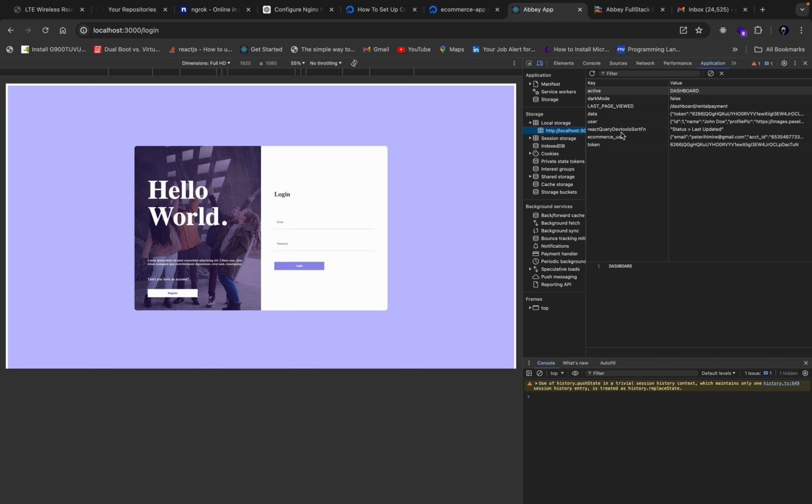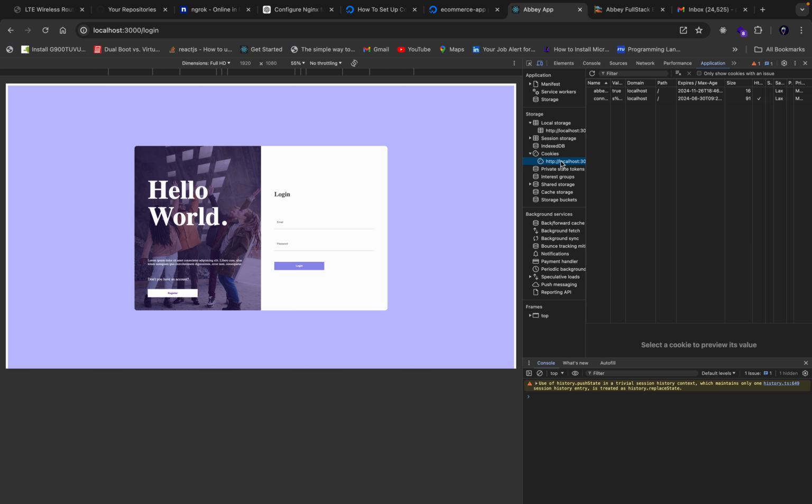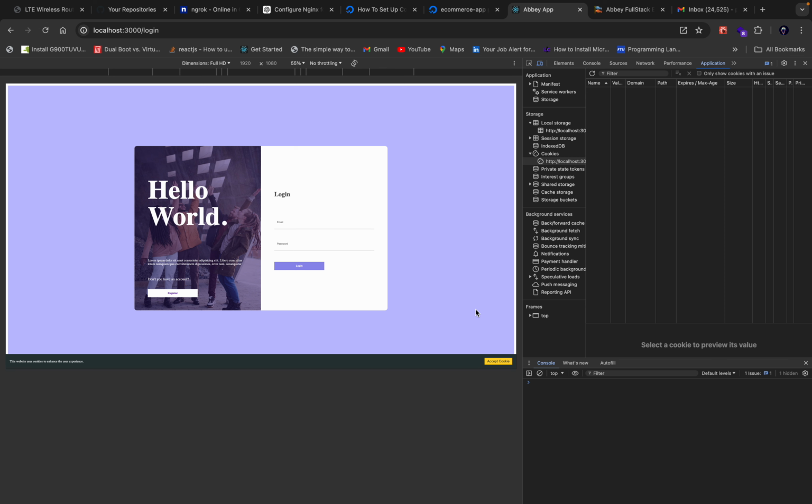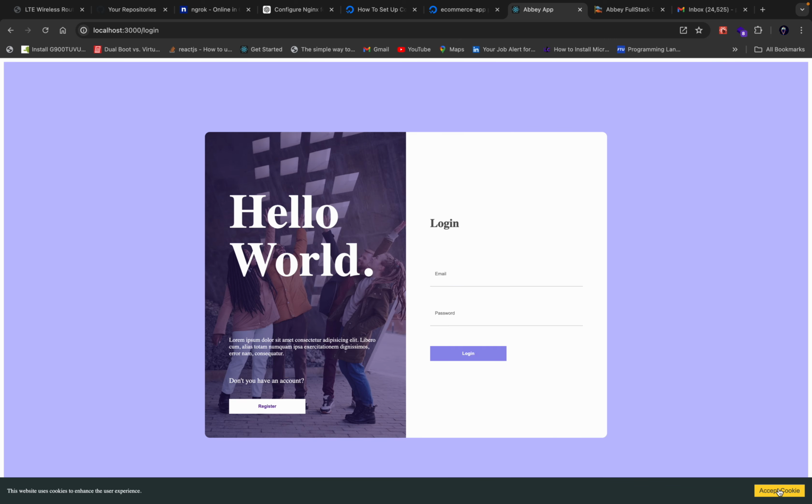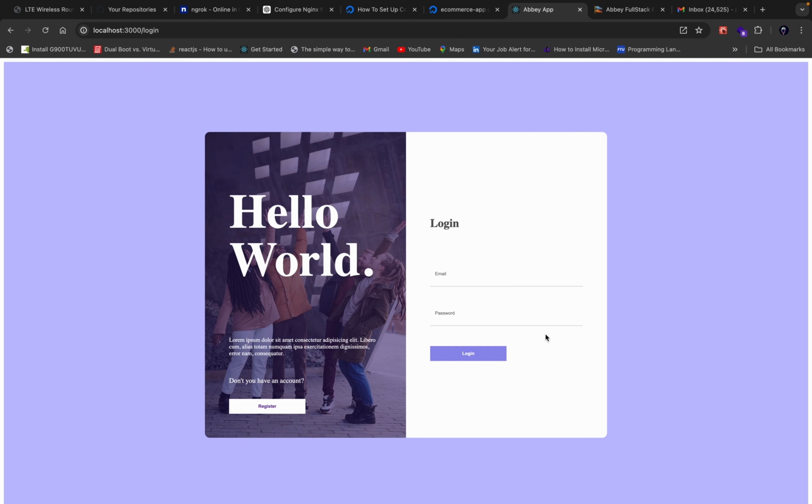For now, because I'm logged out, there is no information in local storage about me. Yeah, so let me clear these cookies and refresh. So I integrated the cookie consent, where you can accept your cookie consent.